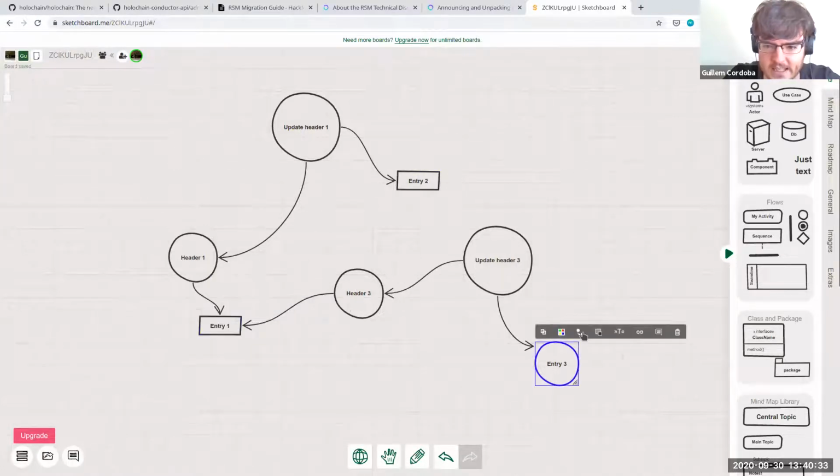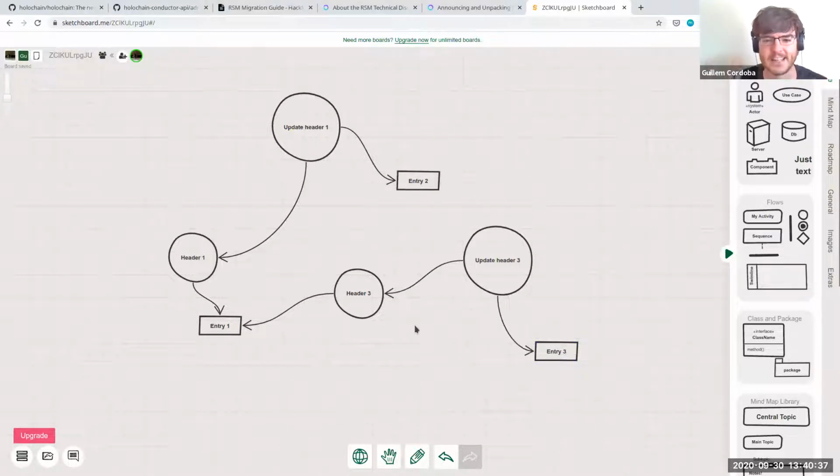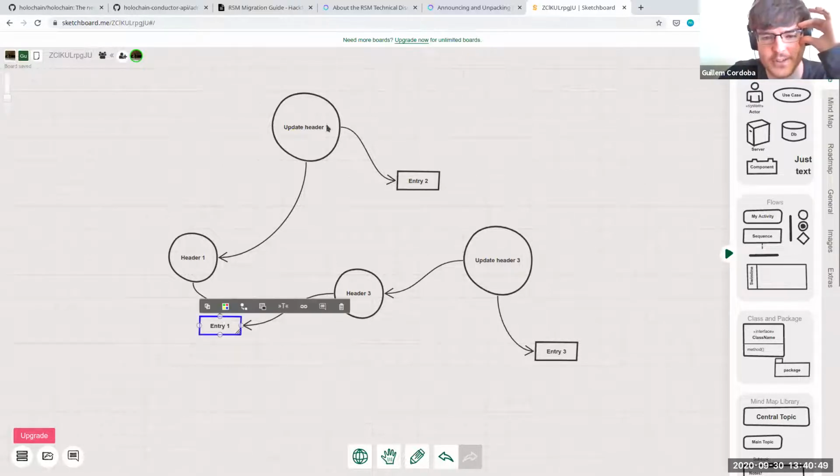So this is a perfectly valid scenario, and I remember when Connor learned about this. He said, "App developers beware." Because here you can see that this entry will have a trio of updates.